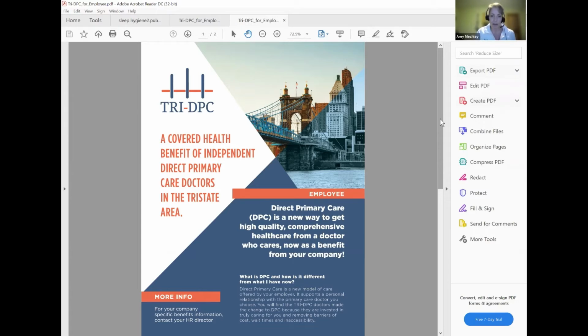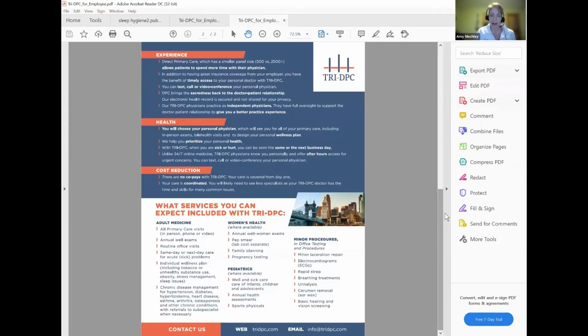So anyway, this is the employee piece, and it's like, again, why should I do this? Why is it different? And so we try to help explain that. And then I think one of the most important pieces is what is included. Most people don't really understand. This is critical both from a legal perspective as well as a communication and engagement perspective. What am I getting here? So all of the doctors in our affiliate program sign that contract, saying, yes, this is exactly what I will do for those patients on a regular and routine basis. And again, this is on our website. So those are the two pieces that I think are probably most critical.